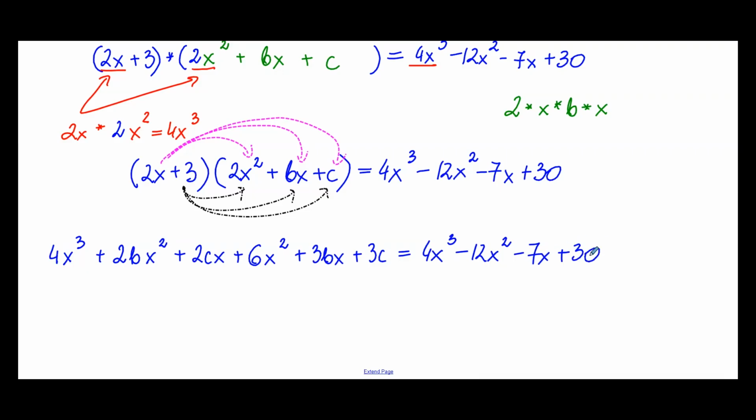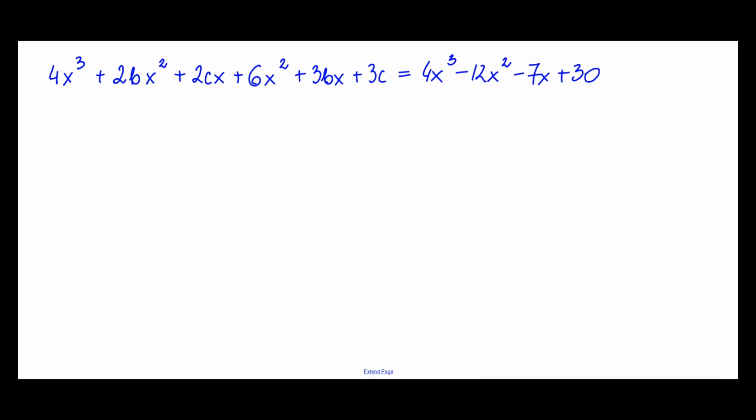Okay, so now let's compare coefficients. What does that mean? Coefficients are those numbers that stand in front of my variable. So yes, 4 is equal to 4, that is true. Now we are looking at those numbers that stand in front of x to the power of 2. So on this side of the equation, I have 2. On the other side, I have 1.